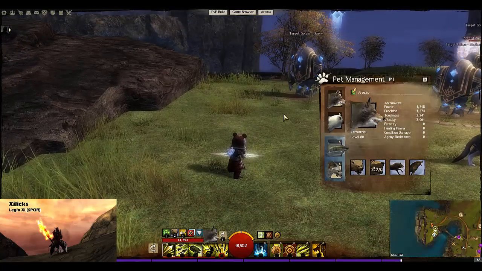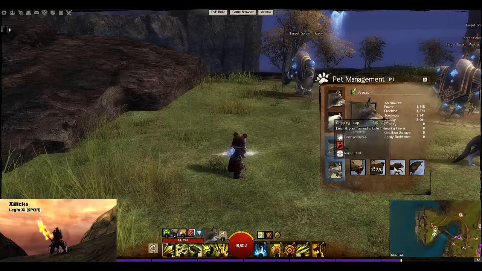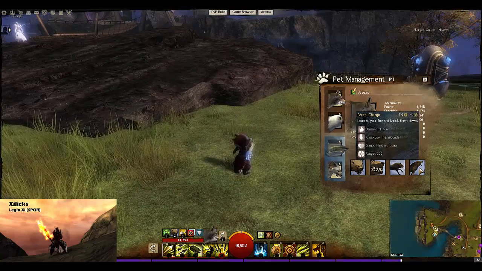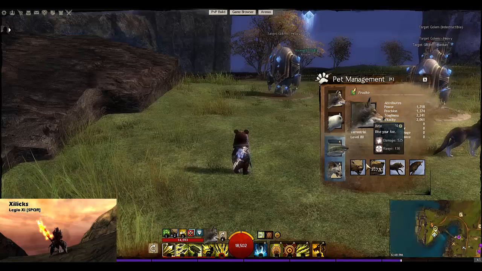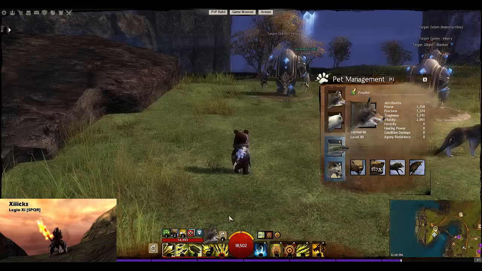Starting off with the pets, I choose a wolf, and you'll see why. The wolf has a lot of knockdowns. It has one knockdown on its own, on a 40-second cooldown. It'll use this on its own; you don't command that skill. It has a cripple, just the standard bite, and then it has the fear, which you can control.